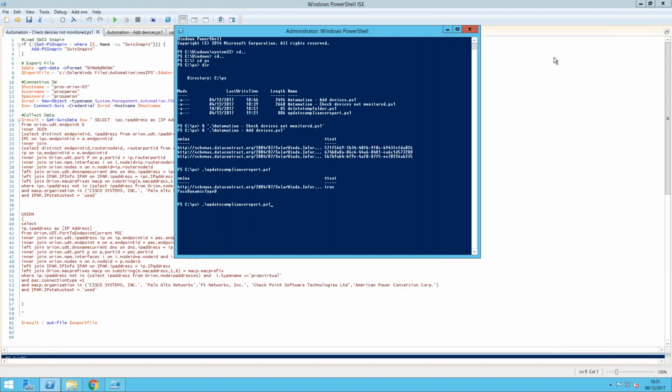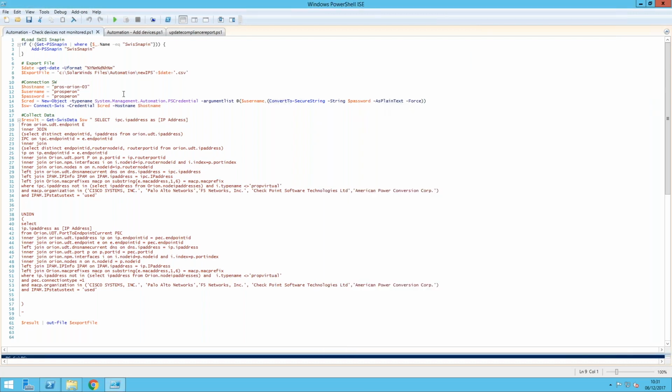So basically, what we have here, let me minimize this, is three scripts. The first one is a PowerShell script that gets the IP addresses of the devices not being monitored. Basically it gets these two IP addresses. This is the way the script works. Basically, we check if we can execute this script, we get a specific file where we're going to export the values, we connect to the SolarWinds server, and then we execute the script. That's pretty much what we do here. Okay. This is something that can be automated.